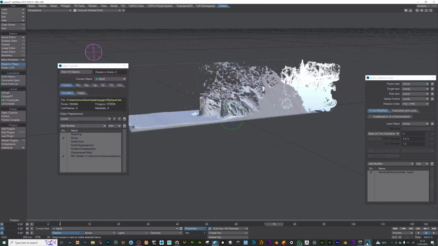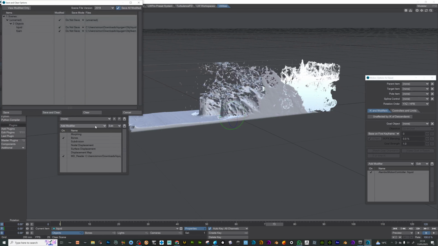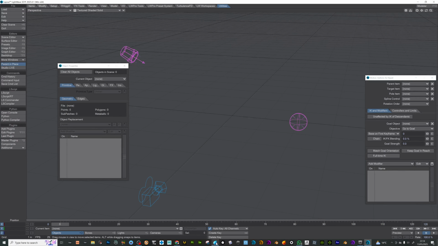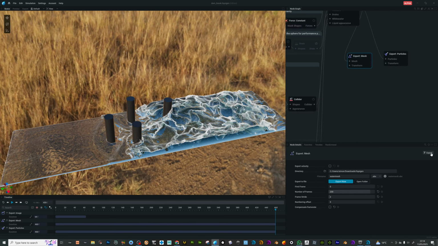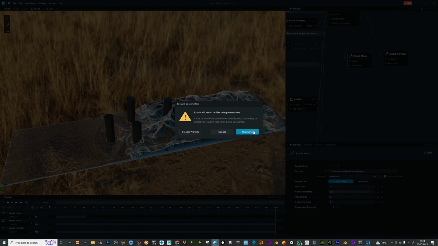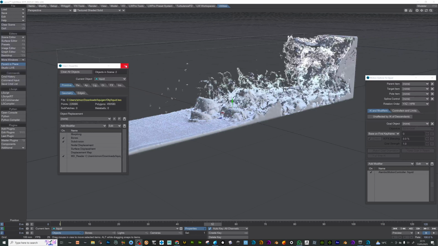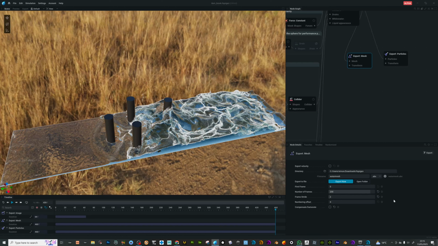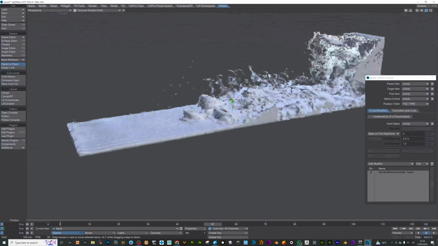Okay, let's just clear this scene. Export the mesh again. Okay, there we are. So yeah, that was the compensate frame rate. Uncheck that, and then when you import, everything will match up.